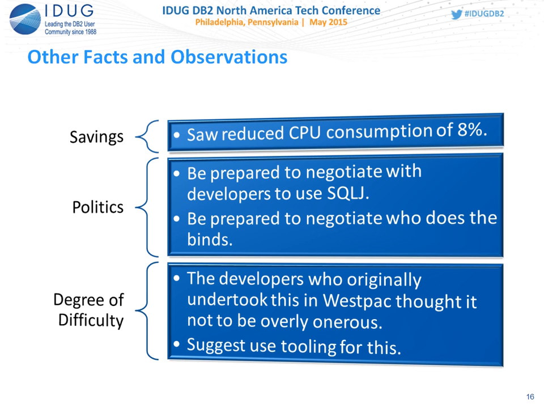Again, binds we had to negotiate for, but from a degree of difficulty point of view, once they got used to it, the developers didn't find it that laborious. It's the initial setup you have to get over. Once it's set up, once they've got into the process, it's fine. But I'd suggest using tooling. The more manual process you put in this, the longer it takes, the more kickback you get against it.